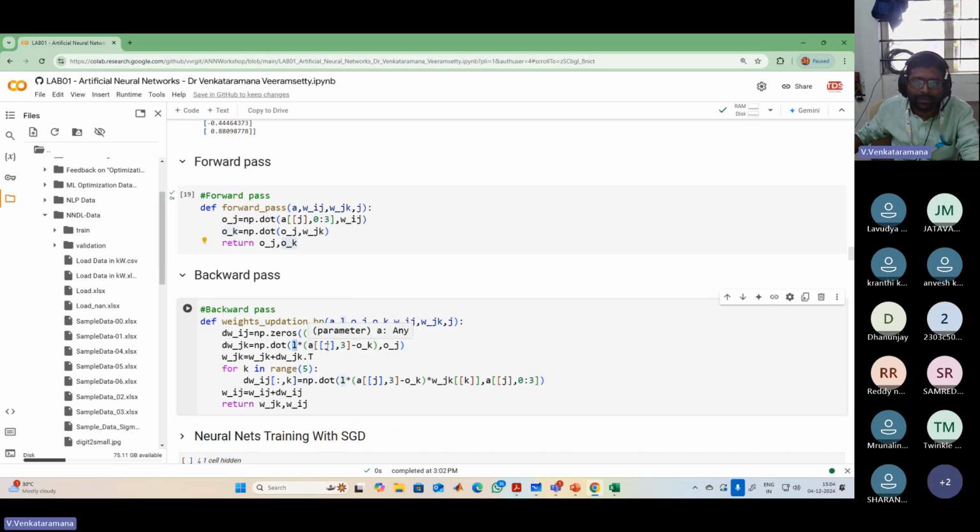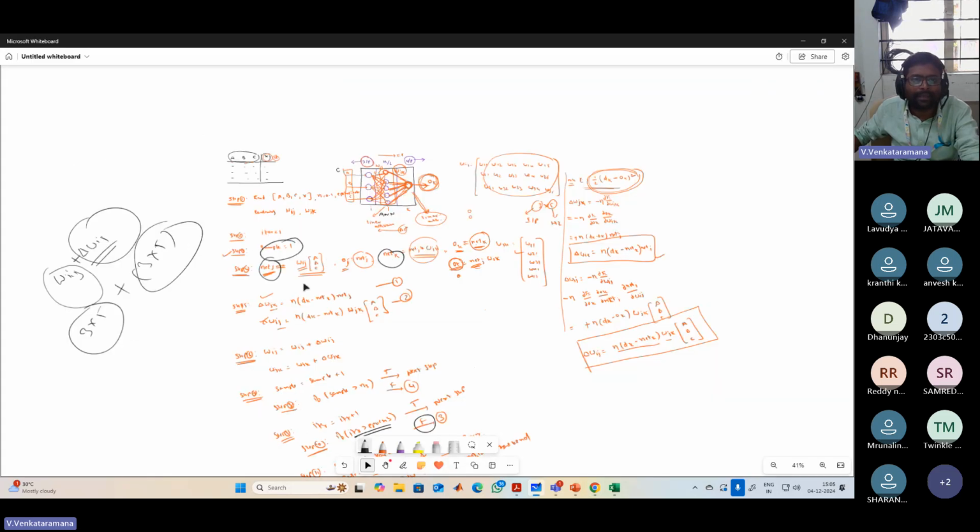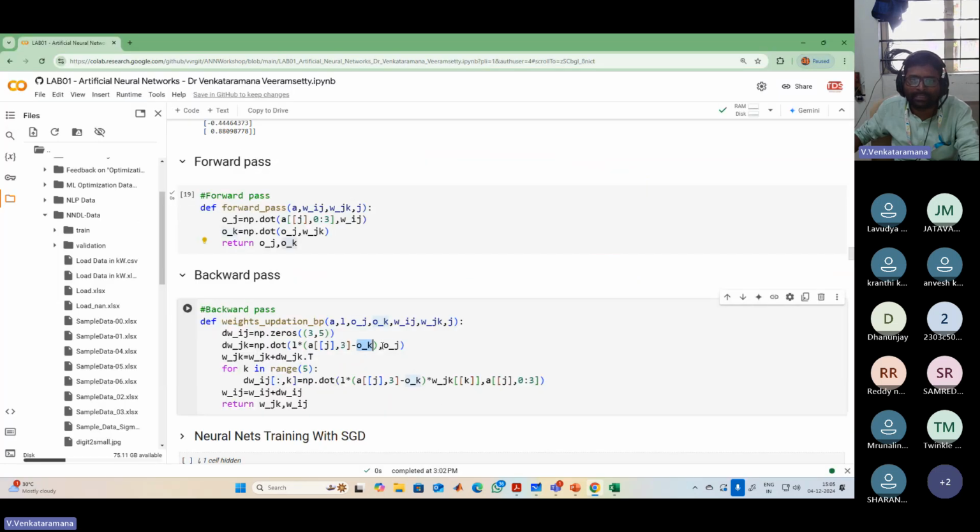That means the third index column: 0th index column, index 1 column, index 2 column, these three are the inputs. The third index column is your output. That's why I'm taking the actual output here, and this is the actual output minus your prediction OK, that is dk minus OK, into net j. Net j is nothing but the Oj. So this is how I am calculating the change in the weight matrix.